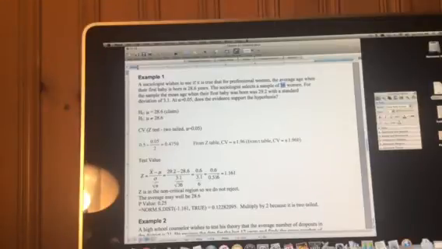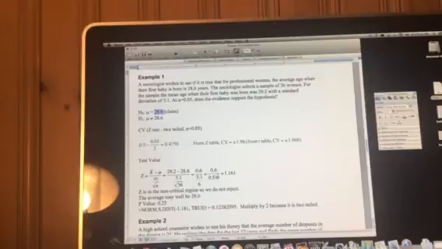Step 3, we need to calculate the test value or test statistic. This formula looks the same as what we had seen with the central limit theorem. Z equals x-bar minus mu in the numerator, sigma over the square root of n in the denominator. In the numerator, x-bar is the sample mean, 29.2. Mu is the population mean, 28.6. That's what we're comparing against. That's what we will see in our hypotheses. Sigma is the population standard deviation.